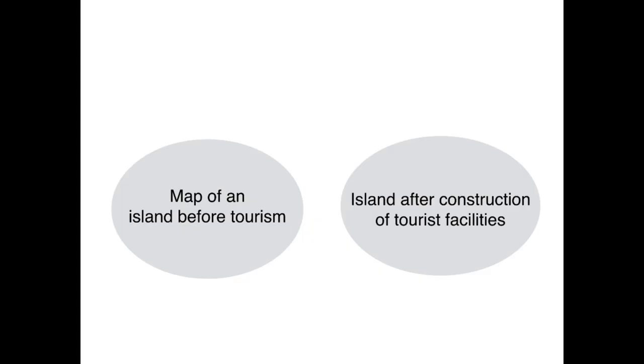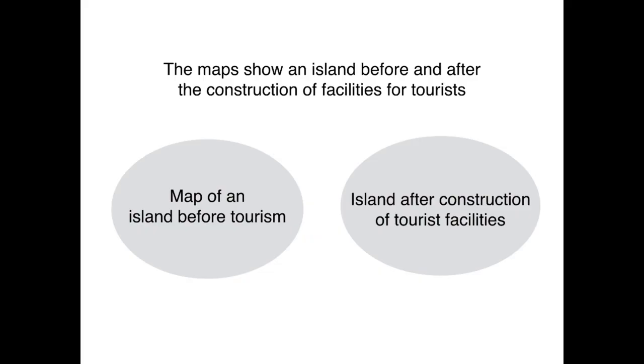And the question could look like this. The maps show an island before and after the construction of facilities for tourists. And again, this is before and after. I'd call this a before and after map. And I consider this to be exactly the same task as the before and after diagram task. Don't worry that they are maps. It's no different from the diagram question.